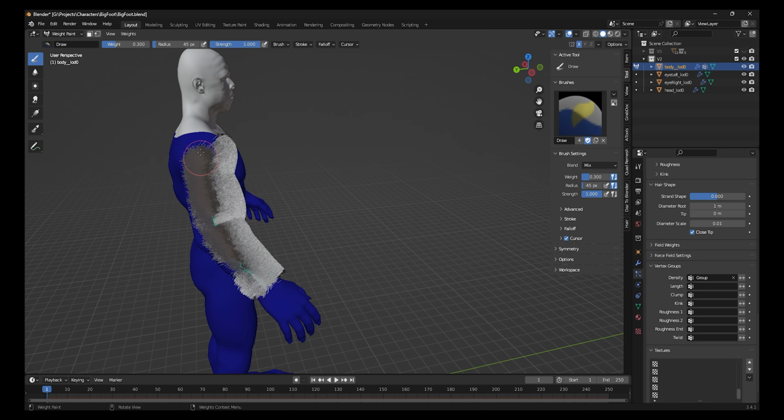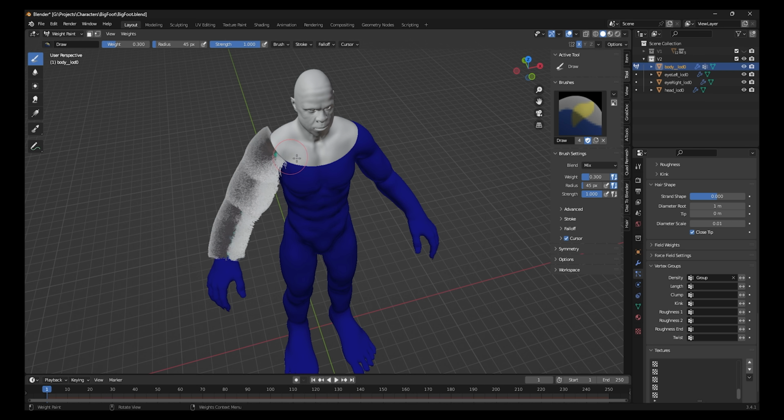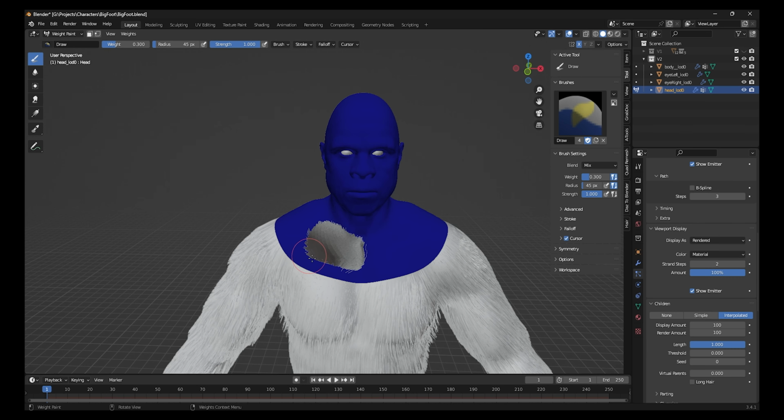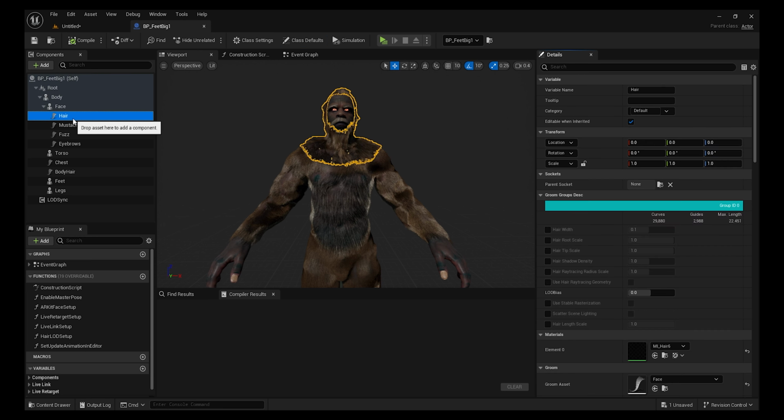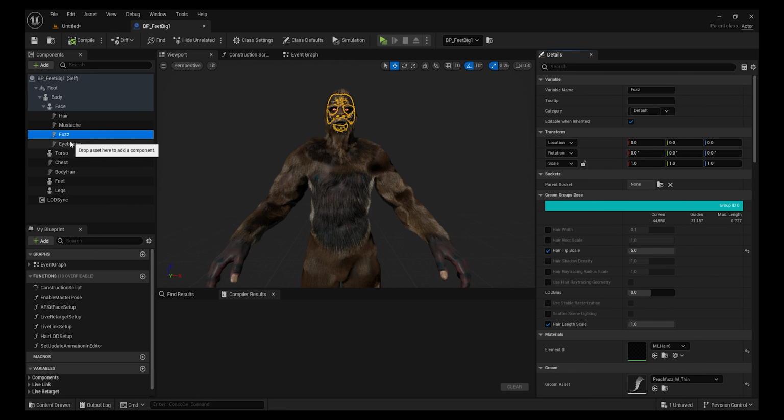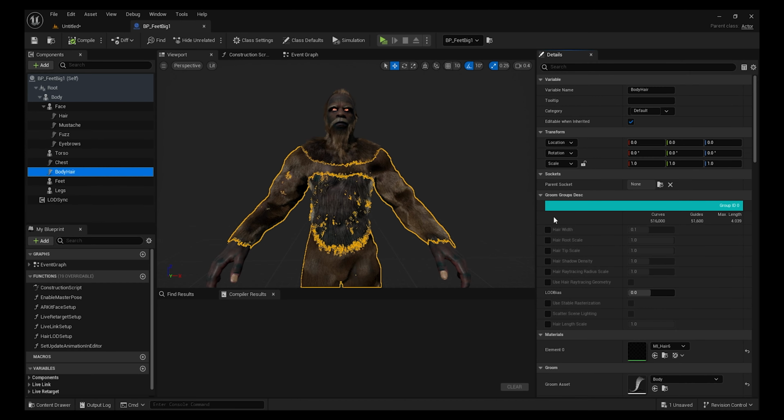I just used the regular particle system in Blender. I separated my character's hair into multiple pieces. So there's a body hair, the face hair, which is basically going to be like a hair. And then I also split up the chest and the mustache so I can give them a bit of a different look. So in the end result, it doesn't look all uniform, the same color. I actually wanted to patch it out so it looks different.